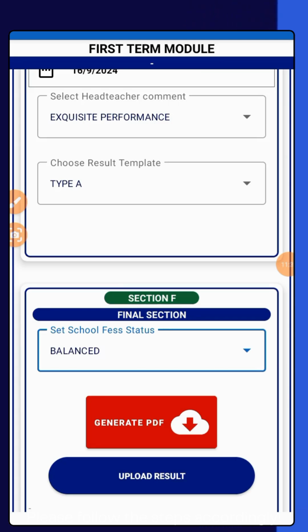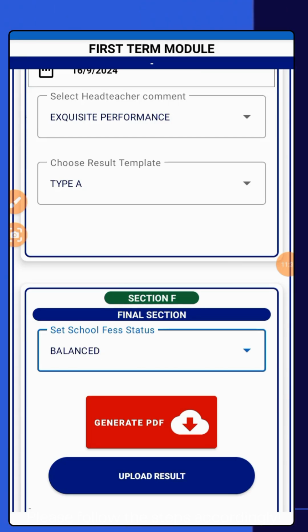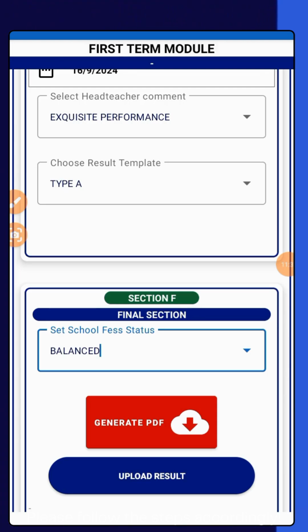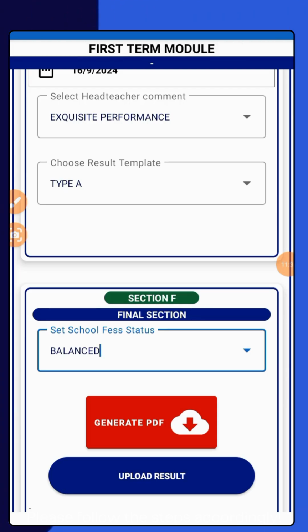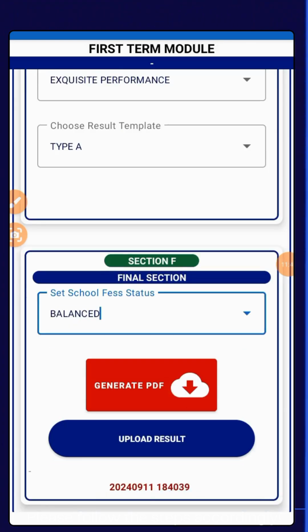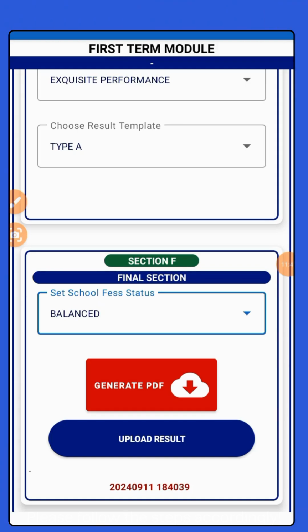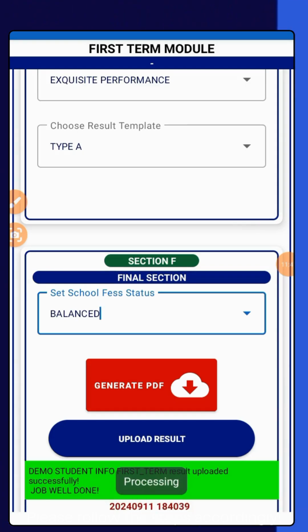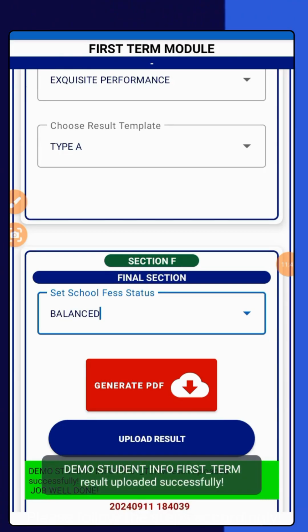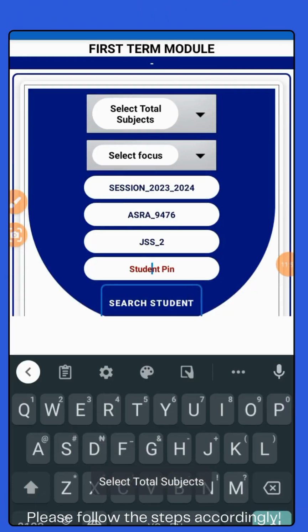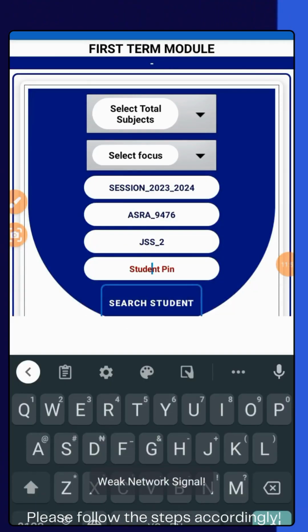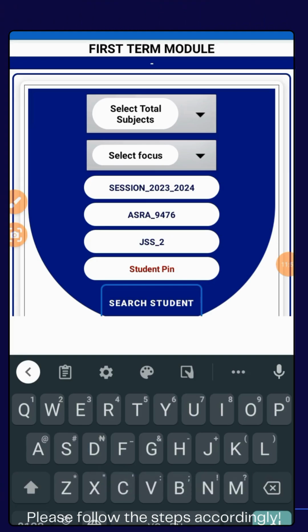So now to save this student score to the school database, so that when we want to use it next time, or parents want to check it from their place, they can have access to it, so that when we get to 3rd term, we can fetch this score back, then click on upload result. You can see processing, then the page will refresh. You can see result uploaded successfully. The page has been refreshed for you to do the next student results.